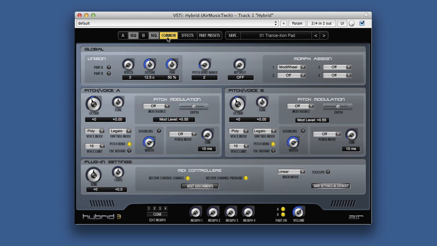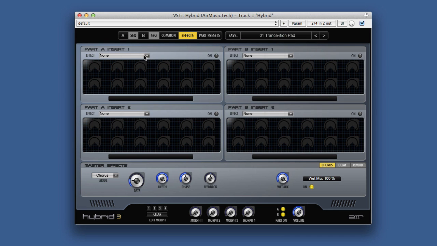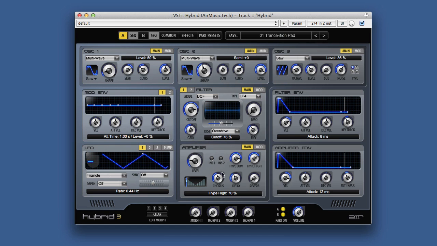Then we have a common section, which can run things in unison, set things like the pitch and stuff. So it's kind of the back engine room to the synth. And then we have a fully powered effects section, which has reverbs, choruses, the whole shooting match, compressors, the lot, and then we have the controls of that chorus, delay and reverb down here. So that's kind of the master section to these things. Now, in version 2, we got the pumper, and we got some extra stuff in the noise section in later iterations of it as well.